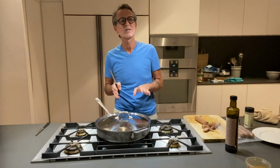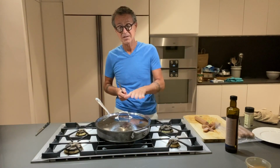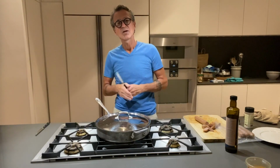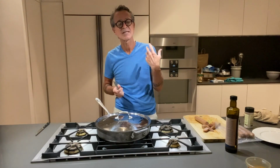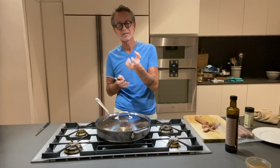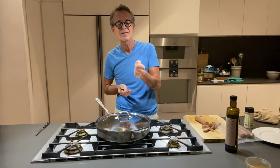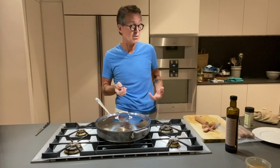This can be really, really simple, because this is going to create a really nice sauce that you'll see for yourself. And that's why you put the lid on, so that the vegetables steam. You don't have this big, wide open flame, and you don't get a lot of the sauteing, but you want to retain the freshness and the crispiness, and also the vitamins and minerals that are in the vegetables that we're cooking.